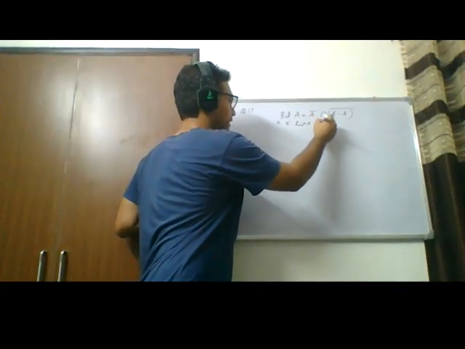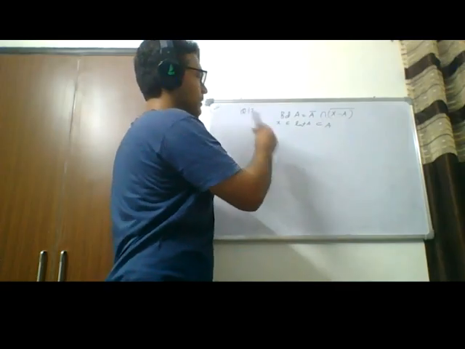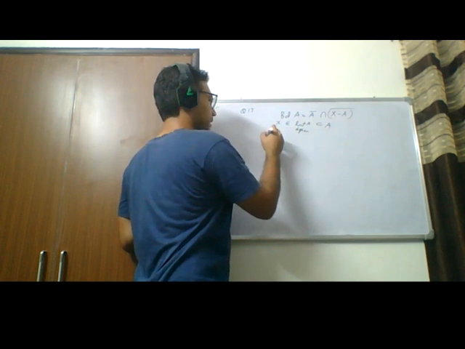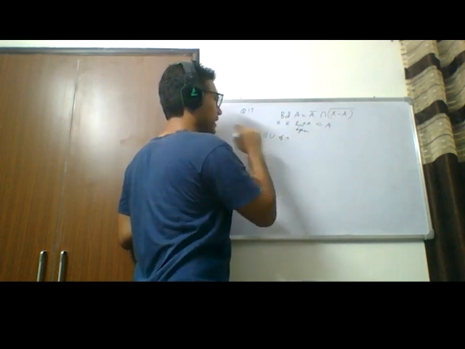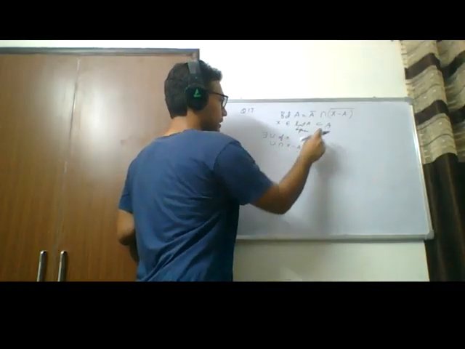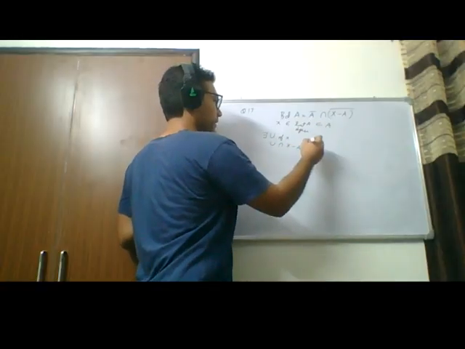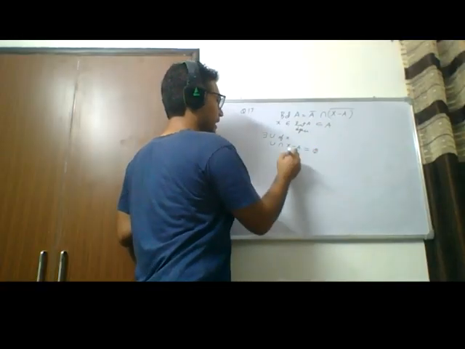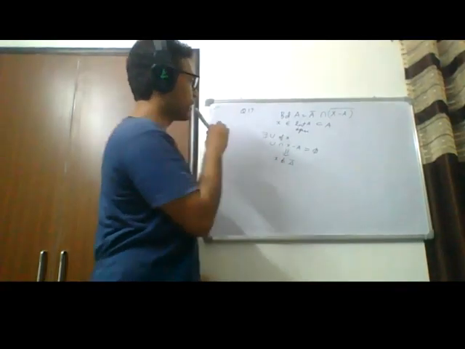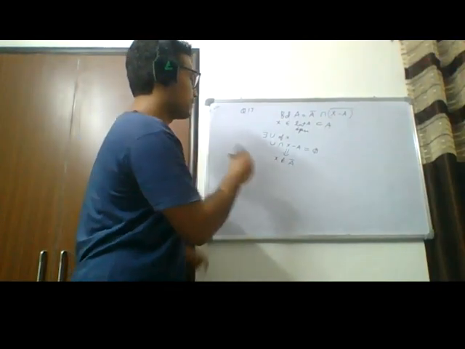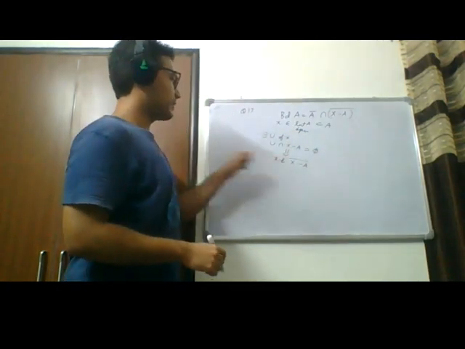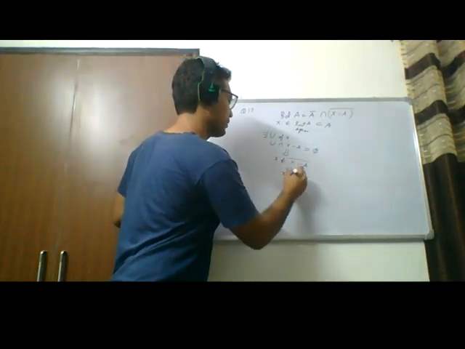Now, interior of A is a subset of A, right? And this is open, right? So there exists a neighborhood U of X such that U intersection X minus A. Now note that A intersection X minus A is empty, so U intersection X minus A is also empty. And this implies that X does not belong to the limit of X minus A. And this means that X does not belong to the boundary of A.